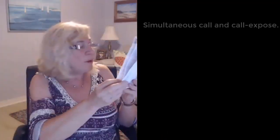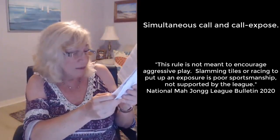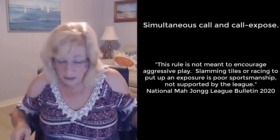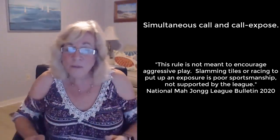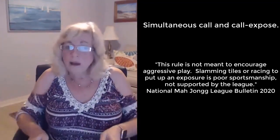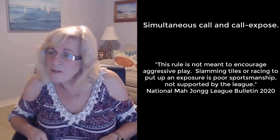Yeah. They did add something, Michele, in the bulletin. The rule is not meant to encourage aggressive play. Slamming tiles or racing to put up an exposure is poor sportsmanship, not supported by the league. So yes, they did add that. I was hoping they would have done something different with the rule, but this is what they did, and we've got to respect the way they do it. So I'm interested to see if anybody has any comments about that.